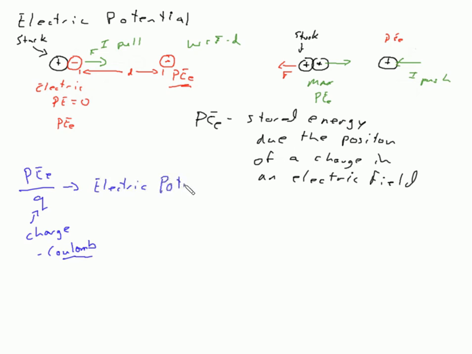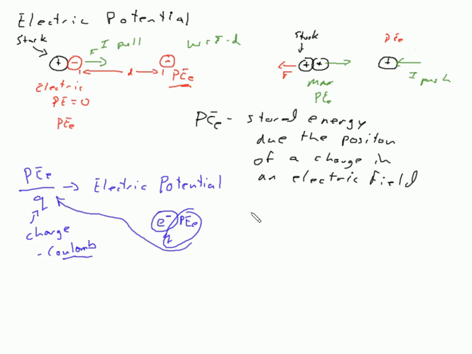So the electric potential is basically saying, okay, sure, I've got so many joules of energy stored here, but how much energy do I have per charge? You want to look at the individual charges, or the individual electrons maybe. Each individual electron has a certain charge, and we're concerned with how much potential energy and how much charge we have there. That ratio, potential energy per charge, is the electric potential.